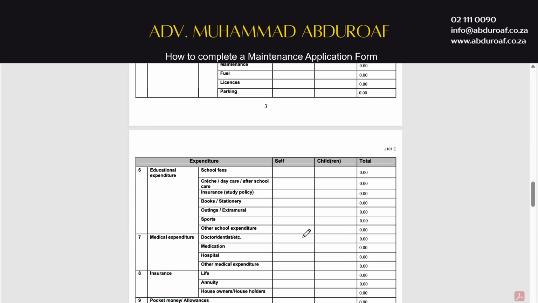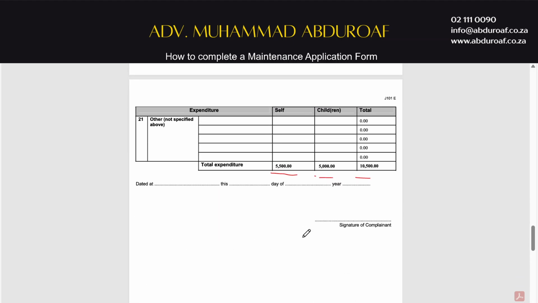The scenario might be totally different. If the scenario was like this, let's say for argument's sake, the kids cost 5,000 per month, but her personal expenses were most probably, let's say, 3,000 per month. That means she has 2,000 Rand available every month, and she must use part of that 2,000 Rand towards the kids' expenses. But let's say she uses 1,000 Rand towards the kids' expenses. Then obviously the claim against the father would be 4,000. It all depends on the circumstances. But the father might argue, no, you should pay 2,000. But that argument will work if the father does not have much money to pay.